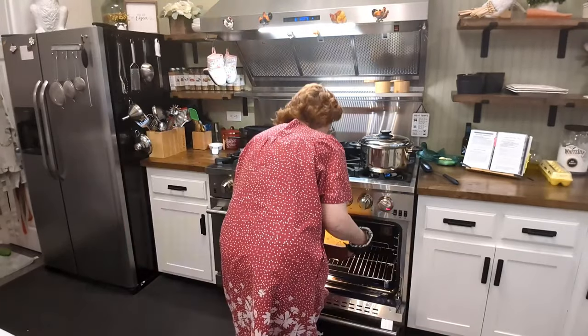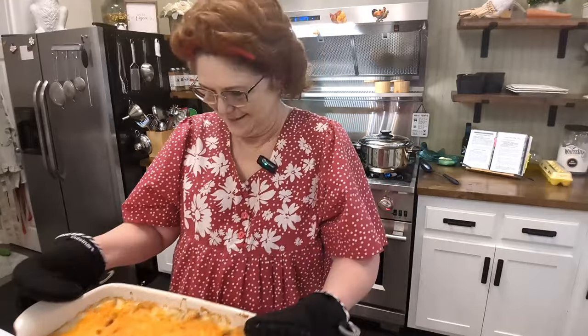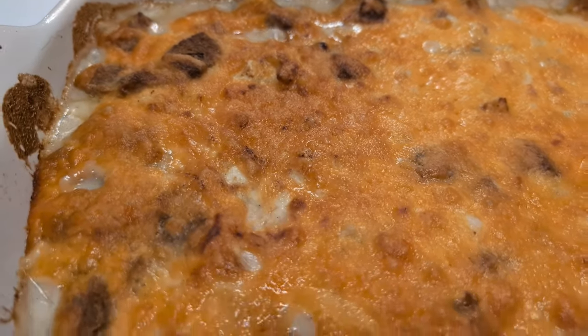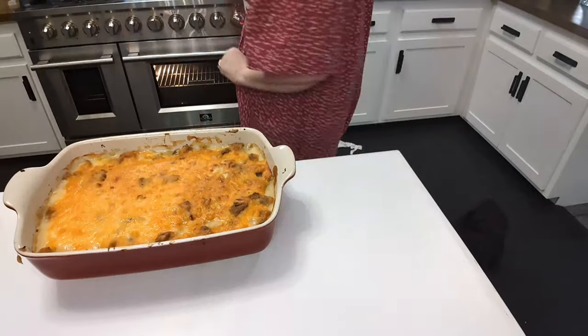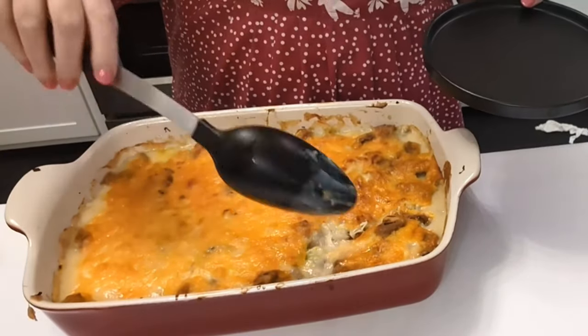All right, our casserole is done. We're going to get it out of the oven. It looks really good. I'll show it to you. And we'll dig in. It's bubbly. All right, we're going to dip some of this out and give it a try. It looks very good.